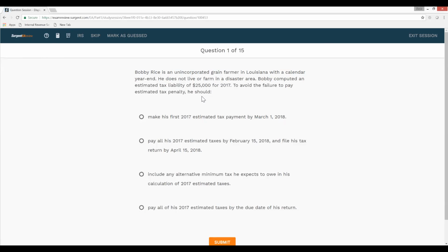And I say this because, in having worked with exam prep candidates now for 31 years, the main reason students get questions wrong is not because they don't know the content. It's because they race through and they either misread a word, a date, a number, or a dollar amount in the question, or they simply read through the answer choices so fast that they don't realize the best answer choice was one they didn't choose. So for all those reasons, you want to slow down and make sure you choose it.